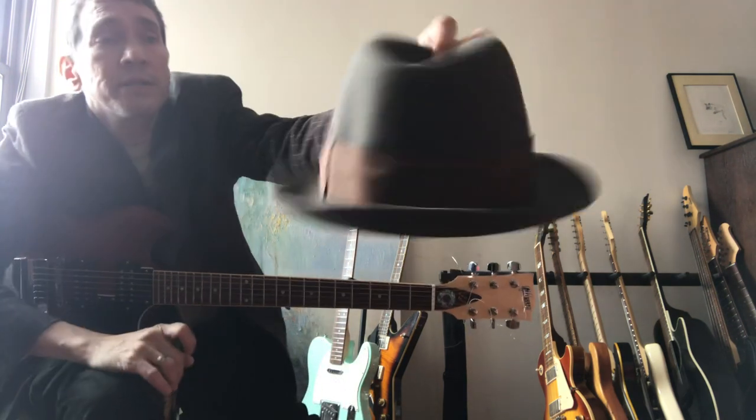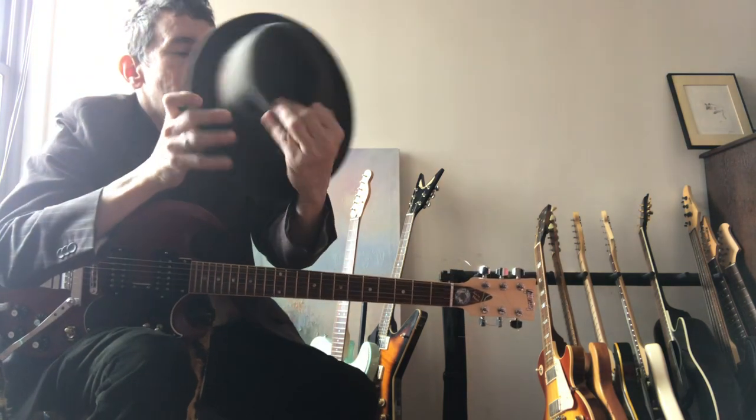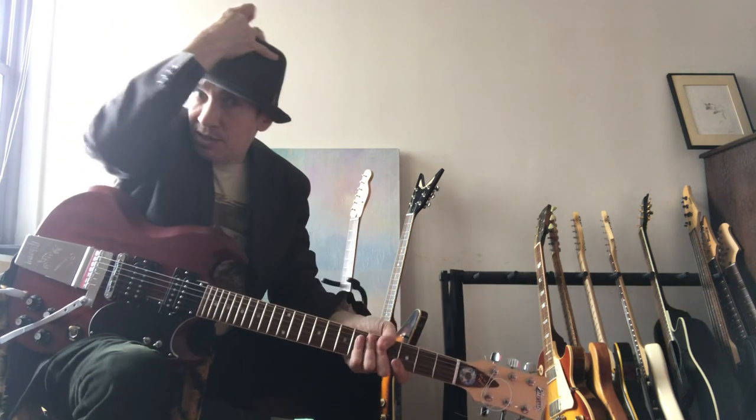Then I have a stack of hats that look basically just kind of tossed around. Like you see the ribbon, you could tell I've been stacking it. I don't really care. This is a hat that I like, but not in the same way. I like this like I like an old pair of jeans, and I actually like this beat up a little bit.